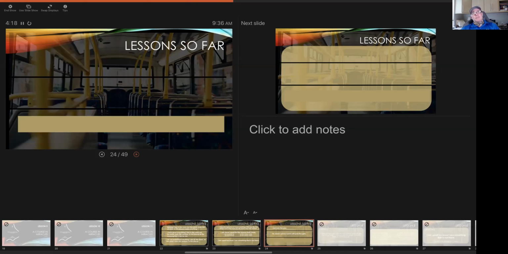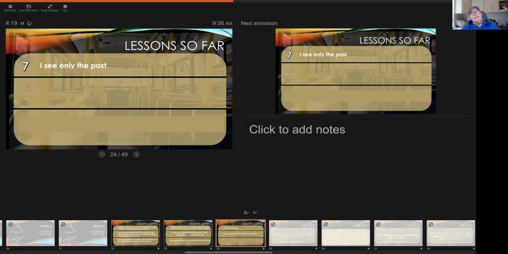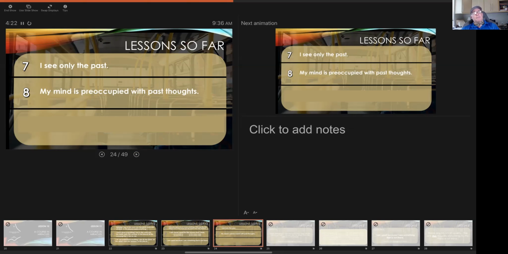And now as we move through the week, we went to lesson number 7, which says, "I see only the past." Now we're starting to move again. You see there's a pattern of 3s so far, right? The first 3 was about visual, what I was seeing, and then meanings I was tying to it or not. The second 3 were around thoughts or emotions, feelings that we have, and now this is about the past. It's really thinking about where we're going from an intellectual perspective. That was, I see only the past.